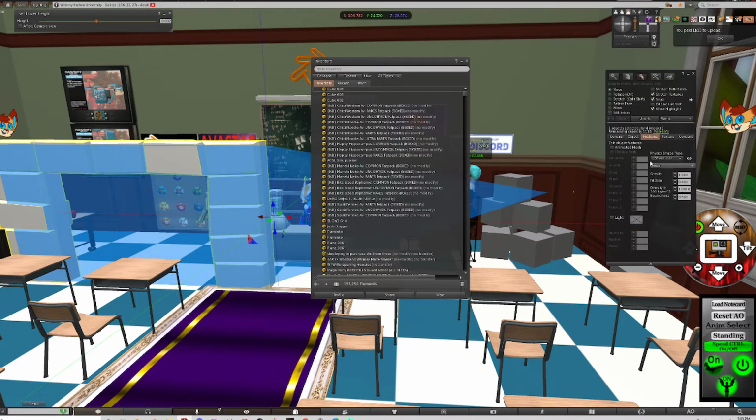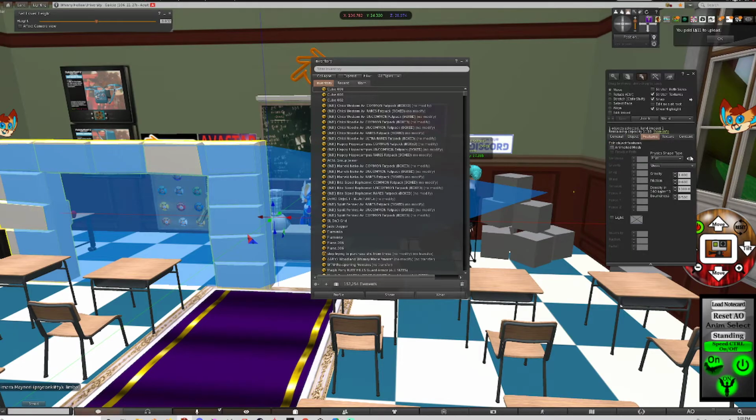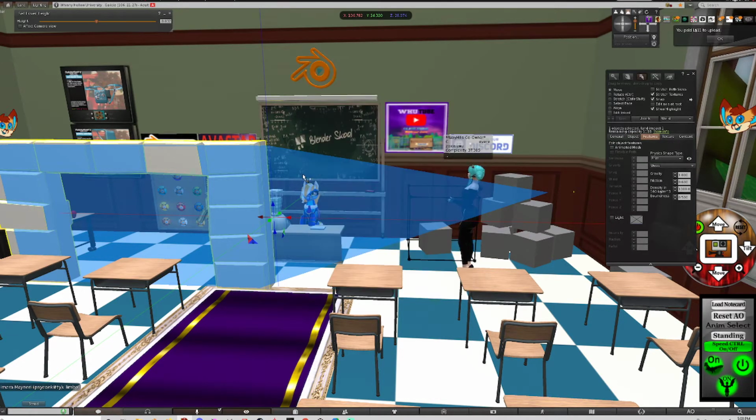Let's set it to prim under the Features tab. And it seems my physics are still upset. Strange.